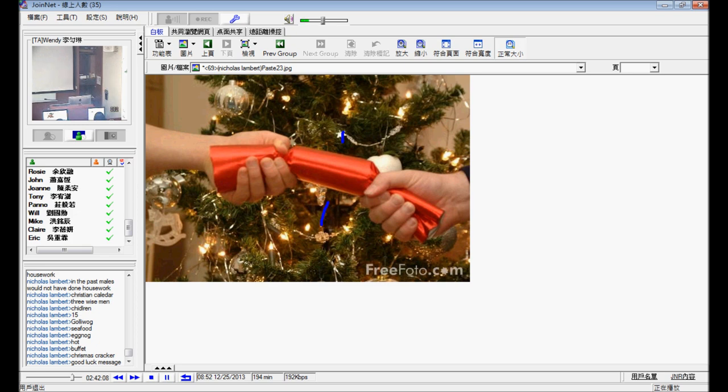So it might say good luck for the new year, or you're going to get married this year, or you're going to have 14 children. Like a fortune cookie? Yes, it is like good fortune. I don't know the origin. But they're very traditional, and you're supposed to pull it. And if you get the bigger half, you're supposed to get good luck for the year. If you get the smaller one, tough. Is it edible? No, they tend to just have little messages in them. They make a snapping noise when they're pulled apart. There's a little thing inside.